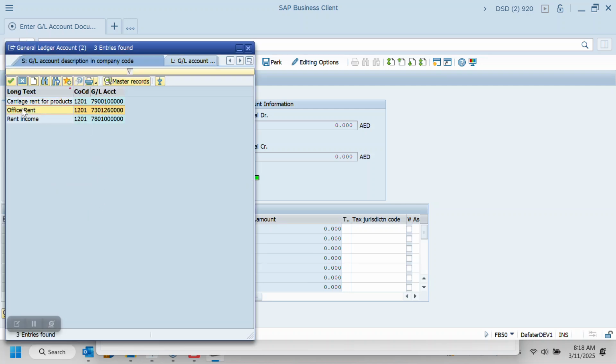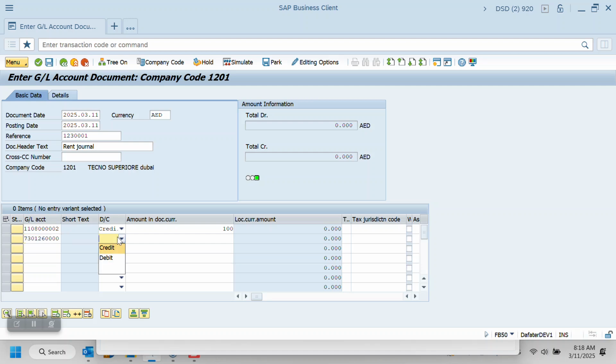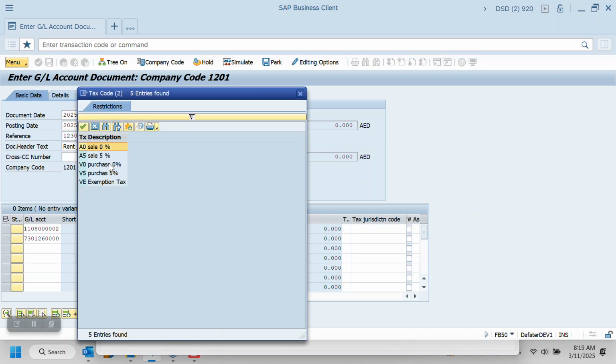You can also insert a star for the last line, and if after inserting two lines, if the traffic light is green, that means the journal is balanced.